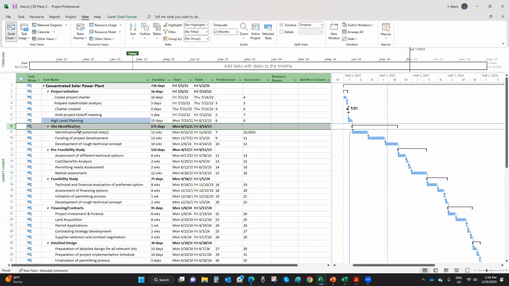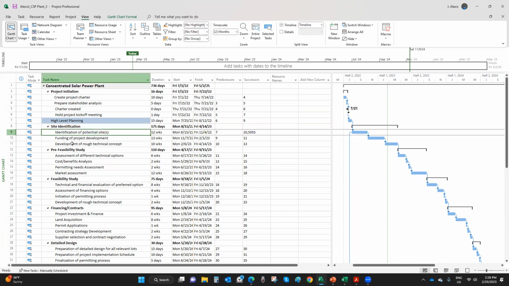The summary item here, site identification, I call it a summary item because it has sub-items, right? High-level planning is not a summary item. It doesn't have any sub-items, right? So if you take a look at the predecessor column here, there's nothing in it. The reason for that is because the summary item is linked by its sub-items.